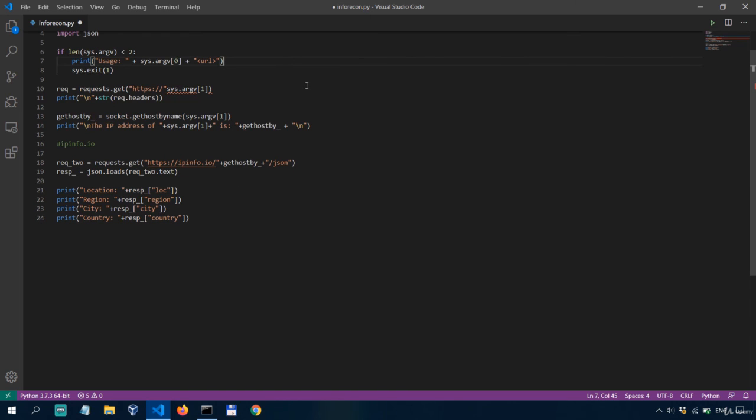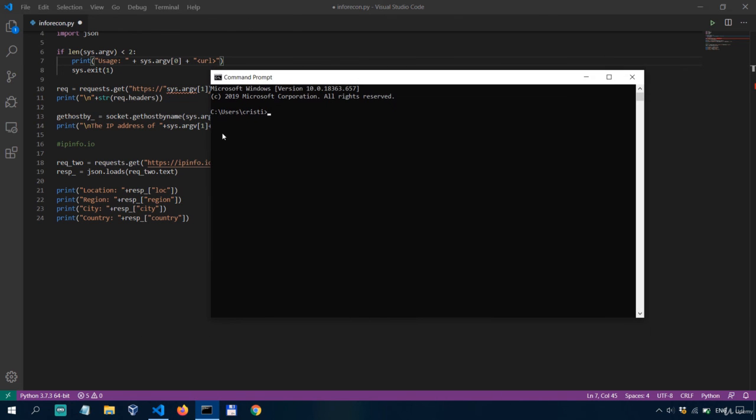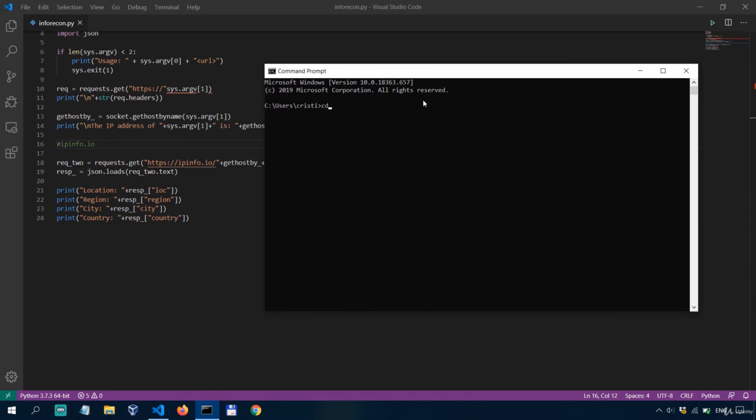Now to test this, we're going to open up a command line, but first, let's save this. Alright, and now let's navigate to where this is located on the desktop. Then we can simply say py3 because I'm using Python 3 here.